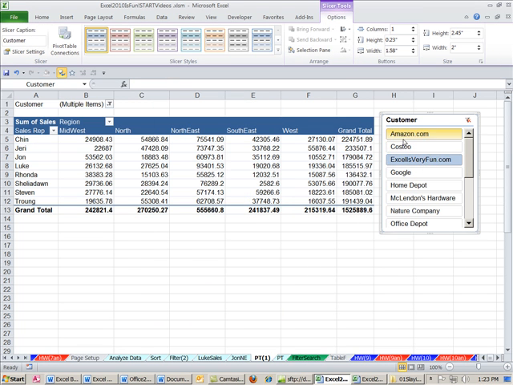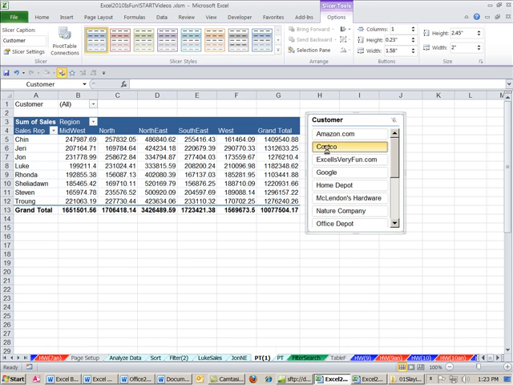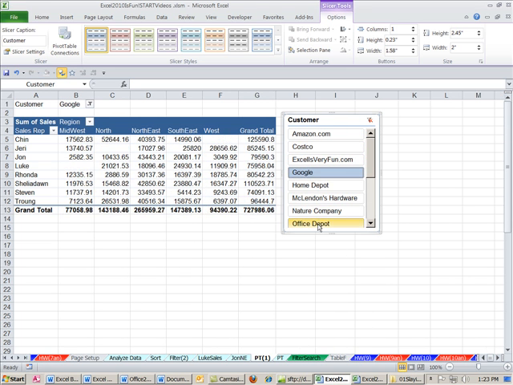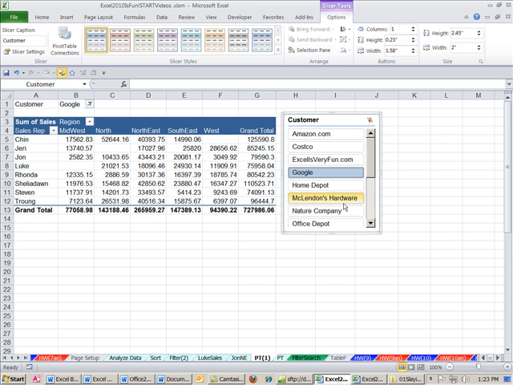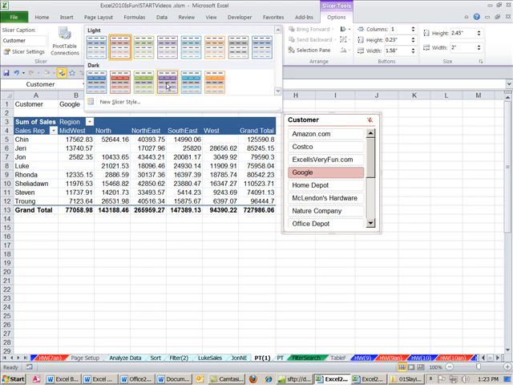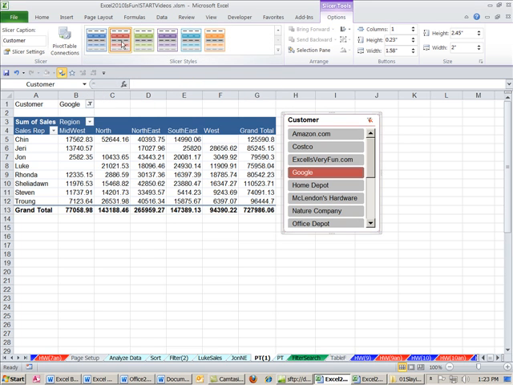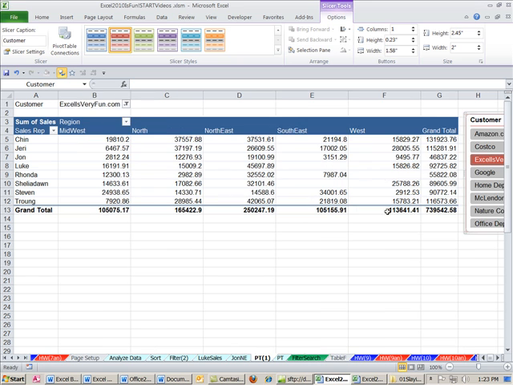You just put it right here, and you can uncheck everything, and they're all showing. You can click on one, click on another. Is that amazing? Are pivot tables the coolest thing ever? Click back in. Then you can format them, whichever one you like. Now, how do I get two at the same time?